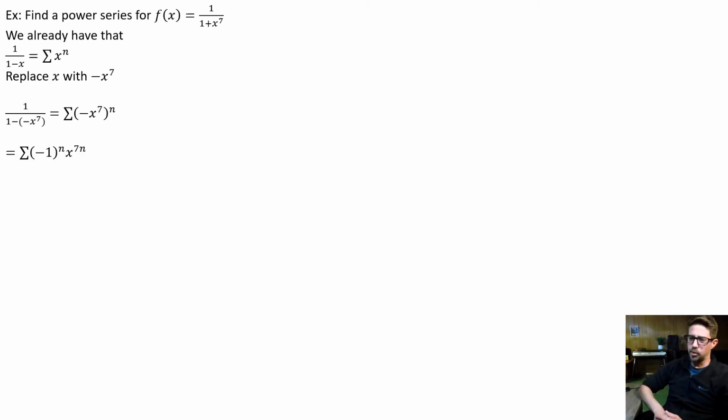So it's exactly like when we did it before with negative x squared. So much so that you're like, why are you doing another example? Well, there's a good reason. You'll see in a second. Okay, so again, it's helpful to write out some terms. This is like 1 minus x to the 7th plus x to the 14th minus x to the 21st. So right away, you see the pattern. It's just a polynomial with only multiples of 7. Again, why 7? Well, because it's weird and interesting.